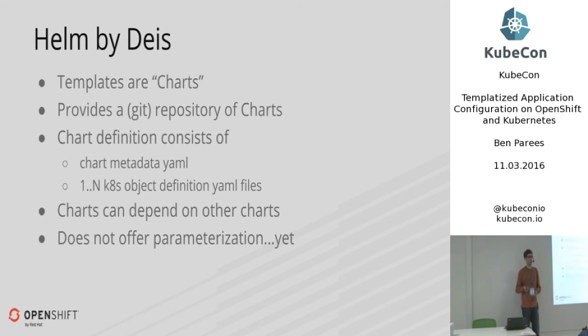So what are a couple of options? This is only a small sampling. In the ecosystem, it seems like every week there is a new one. I couldn't keep up with all of them, but Helm is certainly one popular one. And Deis is here. They have a booth, so you can ask them all the questions I can't answer about Helm. But the basics are they call their templates charts. They use a Git repository-based system for managing them. So you have a Git repository in which you store those charts. And a chart is defined with one YAML file that has some metadata describing what this chart is. And then it has a set of up to n Kubernetes YAML files that are actually just resource definition files. So a service YAML, a replication controller YAML, etc.